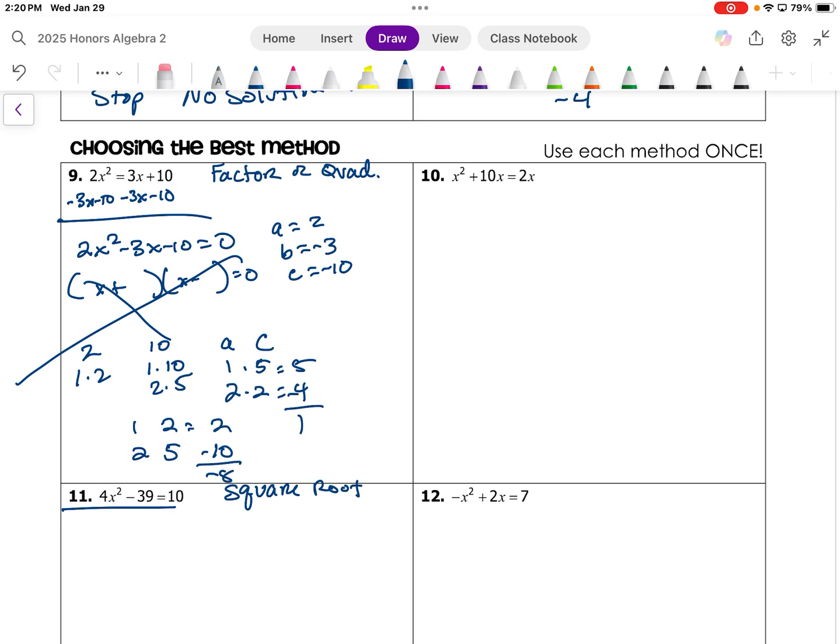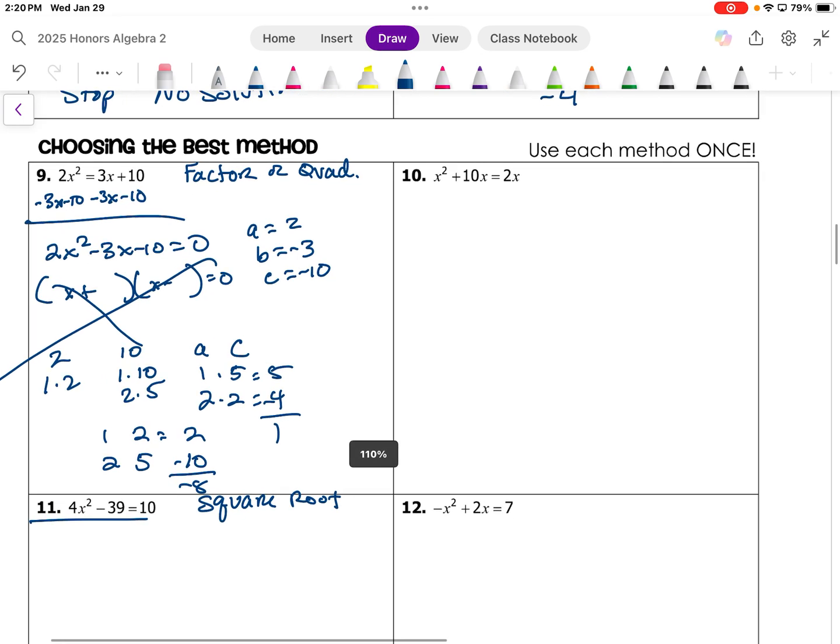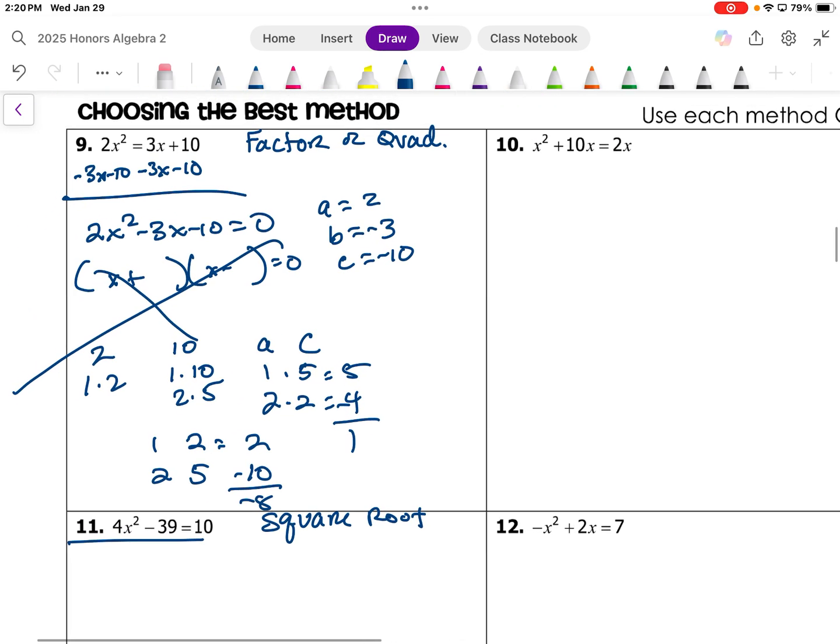Okay? So there's no way to get 3 when all 4 of those numbers have to be used in the process. Okay? If the 2 wasn't in front of the x squared, sure, we could have gone out and factored it. All right? Did that get your question 2 in the back? Okay. All right, so I'm forced to do the quadratic, so I'm going to erase some of that junk there.